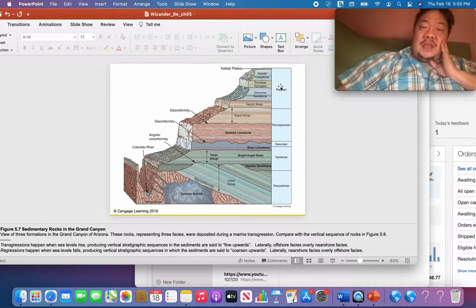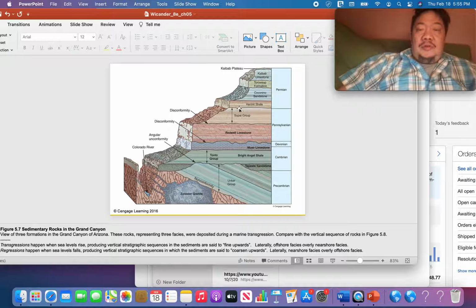Also, here you can see your geologic time units. As you walk down into the Grand Canyon, or walk farther and farther back into history, we get to rocks that are 3.3 billion years old. That's what these metamorphic rocks are here. It's called the Vishnu schist. It's metamorphic, 3.3 billion years old. And the rocks up here are very young. They're only about 240 million years old. So these geologic time units tell you when these rocks were formed.